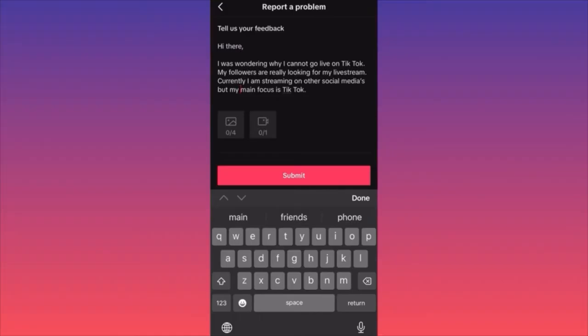So this will let them know that this is the only way for you to bring your audience on the platform. You can copy this message. You can customize it. In my opinion, for the social media where you have the largest audience, you can actually include the number of hours or the engagement rates or the conversions. So this will simply help you to build up an even stronger case. And from my experience, I've seen the majority of people, I would say 70 to 80% of the people who submitted a message similar to this, not the exact same one, because like I said, you have to customize the solution with your own situation, simply receive the function even without 1,000 followers.